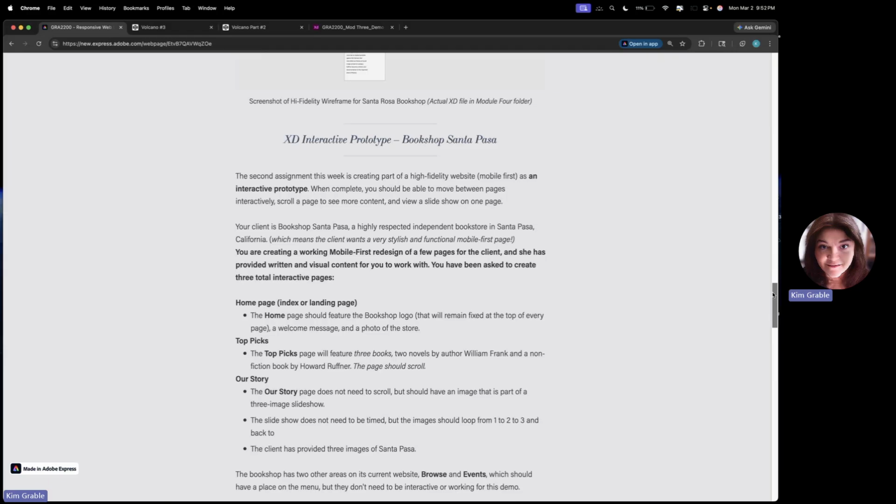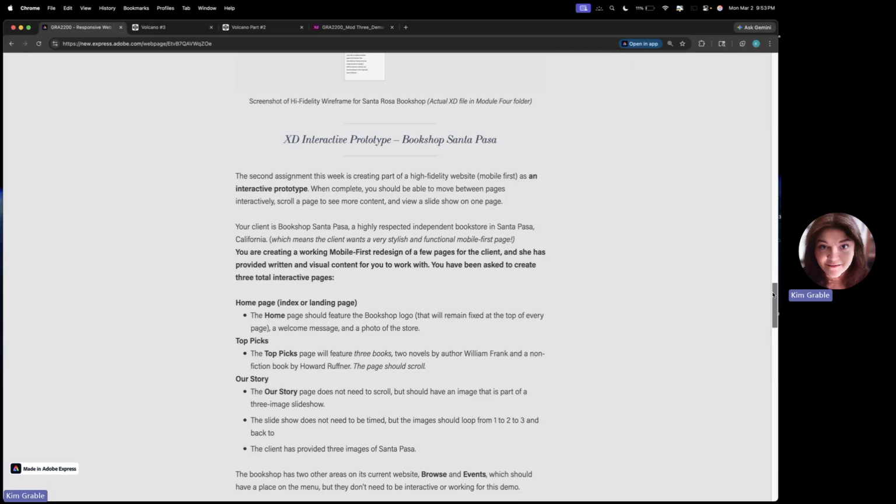He wants a very stylish and functional mobile first design. You're working to create that redesign of a few pages for this client. I said he, but it's actually a woman. She's provided written and visual content for you to work with.